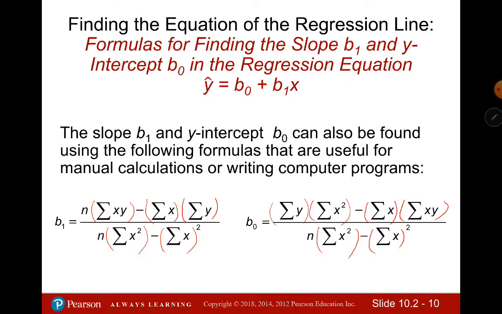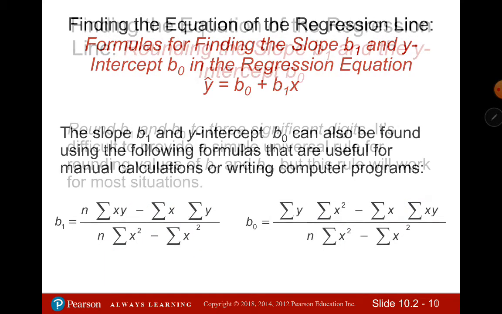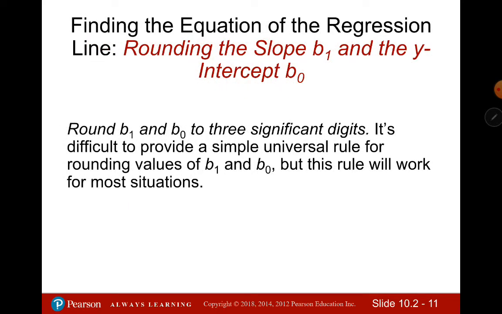Okay, so this will be the formula to help you calculate the intercept and the slope. It's very similar to the formula of r, right? We still need to figure out the sigma xy term, sigma x squared term, sigma x, sigma y. So I would say you still need to list the table. If you already listed the table when you did your r, then you can use the same table to calculate B1 and B0.